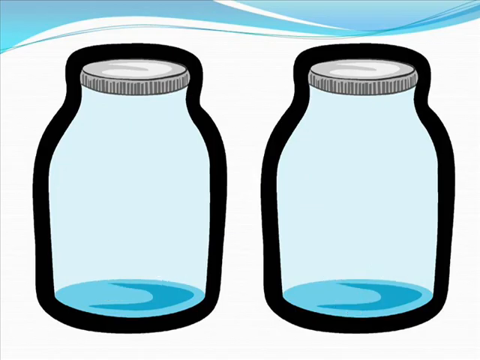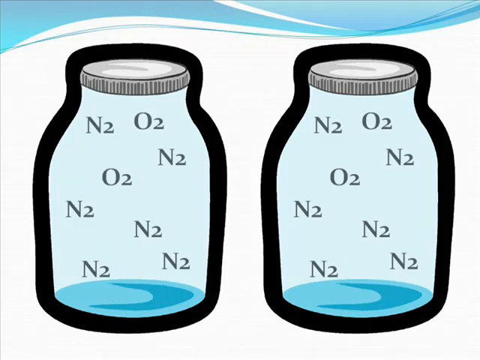If we switch back to looking at these two jars, let's forget about the funny clip art molecules for a second and just fill these two jars with dry air at the same temperature and the same pressure. I tried to make this somewhat realistic by making some of the molecules nitrogen, N2, and some of them oxygen, O2. So I've got two jars here, and I'm going to take the jar on the right and make this moist air following Avogadro's law. So I'm going to try to add water vapor. But I have to keep the same total number of molecules in here before this experiment as I had after it.